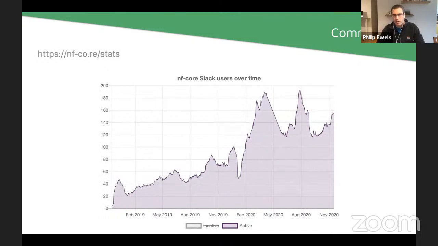But if you filter away those inactive members, you can see how many people are regularly on Slack messaging all the time. And you can see that number grows, and you can see we're edging up close to 200, 150 to 200 people on Slack actively messaging all the time. So again, that really reinforces this fact that this is an active community with lots of help, which is critical.